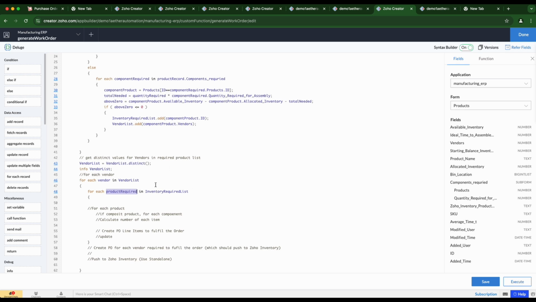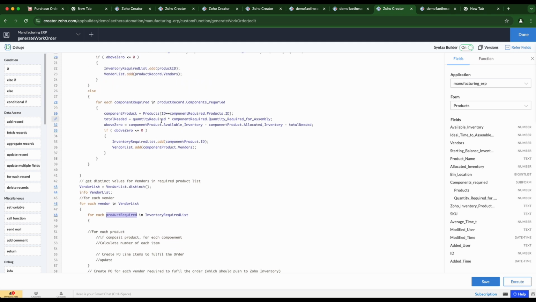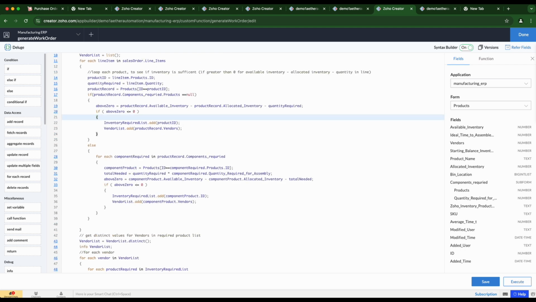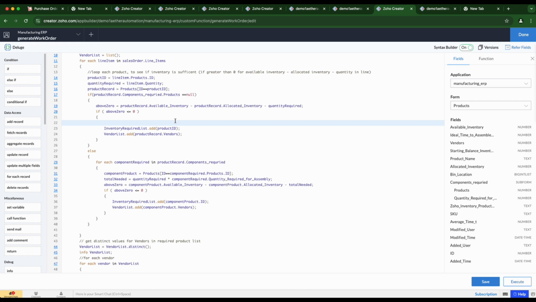So it might actually make sense for us to include the number of components, or the number that we actually need to fulfill the order. So we're going to go back up to here, and rather than adding just the product ID, we're going to create a product map.